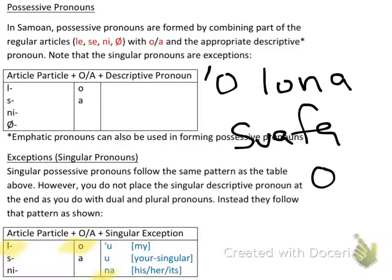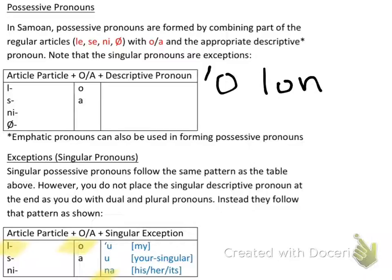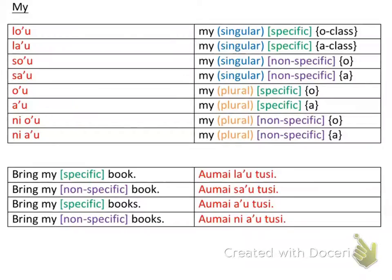So this is some ways that you combine your possessive pronouns. You take these rules and you combine them, and it makes a possessive pronoun. So I know I threw a lot of material at you, and this is very dense. And so I would like you to pause the video, whether you feel like you're getting the concept or not, rewatch it from the beginning, and I promise you the second time around you're going to pick up some things that you didn't.